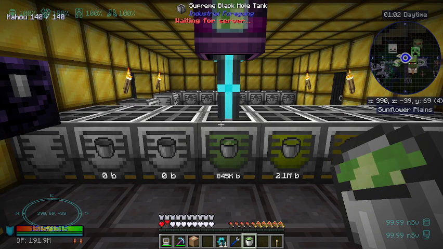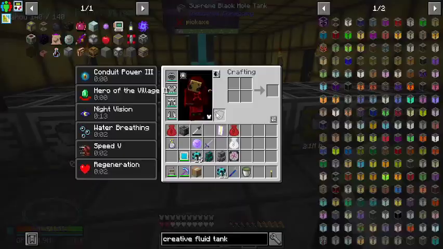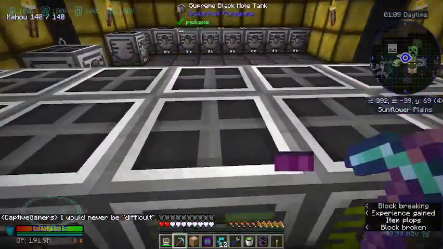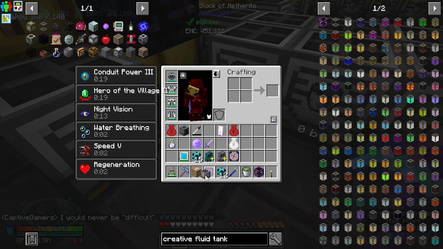I know, you did nothing, dear. Nothing at all. Captive is just being difficult. You were born to be difficult, I think. And you're very good at it.